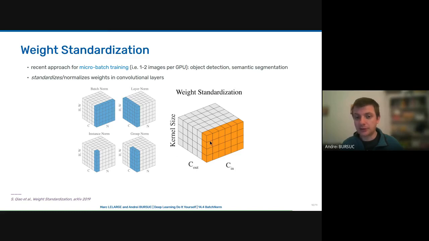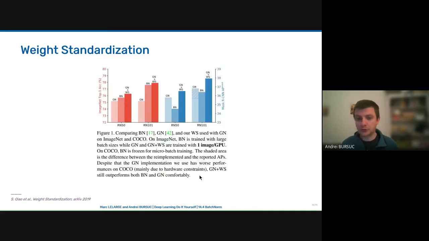What they do is, for every layer, they normalize the filter by its own statistics, exactly as we do in batch norm. You subtract the mean of the weights of the filter and divide by the standard deviation. And we do the same for the second filter, the same for the third, fourth, fifth, and sixth filter. We do the same for every filter or convolutional kernel. And empirically, we've seen that this works really well.